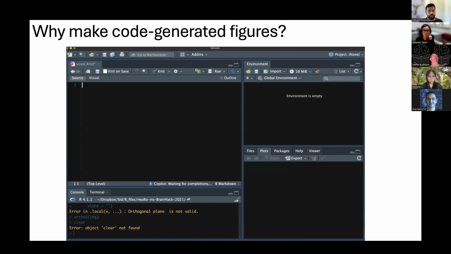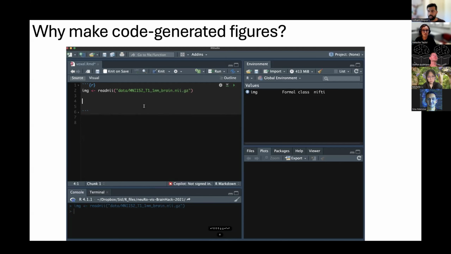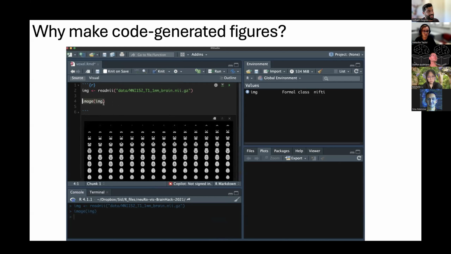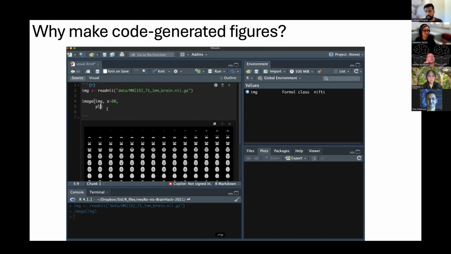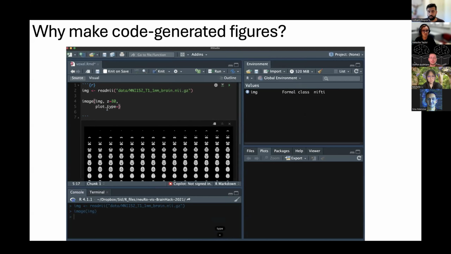There's now a bunch of code-based software packages that are really well documented and don't require a high level of comprehensive programming knowledge. Here, the figures are generated using code in, say, R, Python, or MATLAB environments, which are the three more popular ones these days. What I mean by programmatic or code-generated is that you enter code in that language that results in a data object within your environment that can be manipulated or written out as a raster or a vector file, and that's what's inserted into your paper.